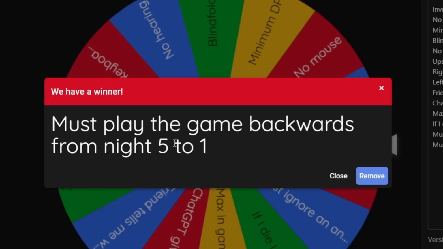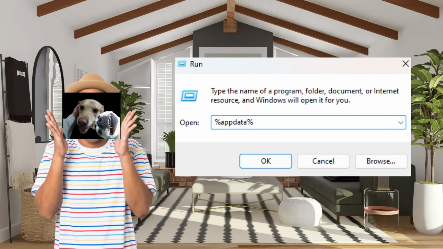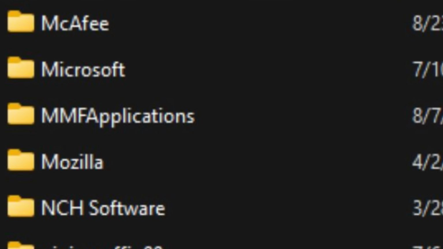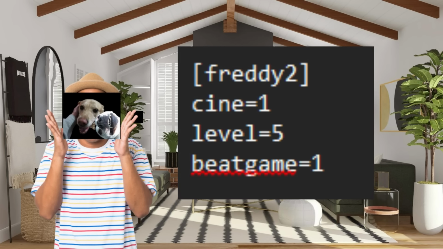Okay, play the entirety of FNAF 2 backwards? That's barely even a punishment. This challenge is gonna be so easy. If you are confused as to how I'm gonna play the entire game backwards, you can open run, type %appdata%, and you'll see a bunch of folders. Enter MMF applications, and then we can find the FNAF 2 data file and change our night to play the game backwards. And, spoilers, we blazed through this entire game.